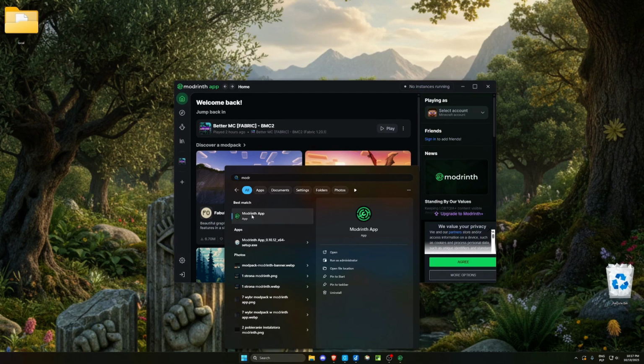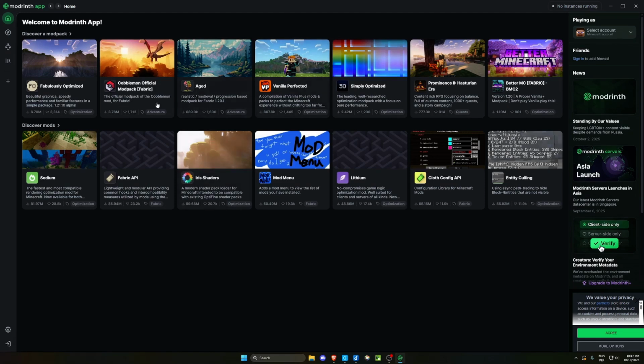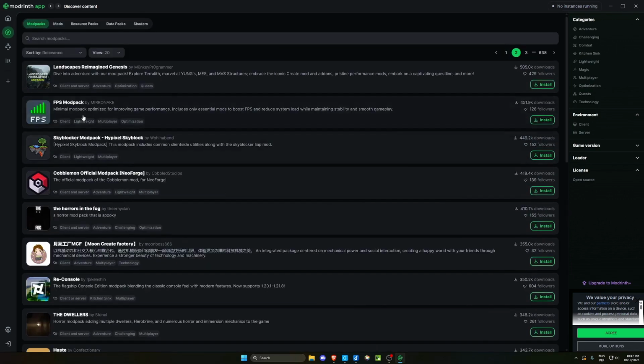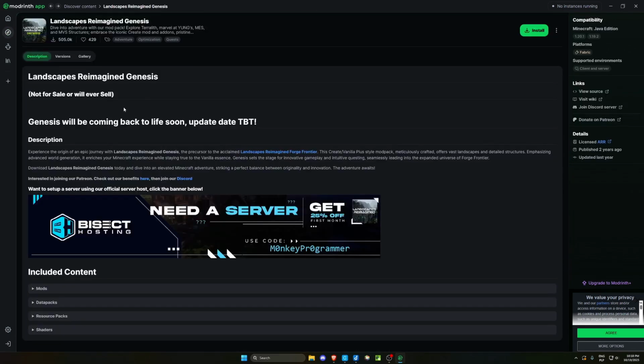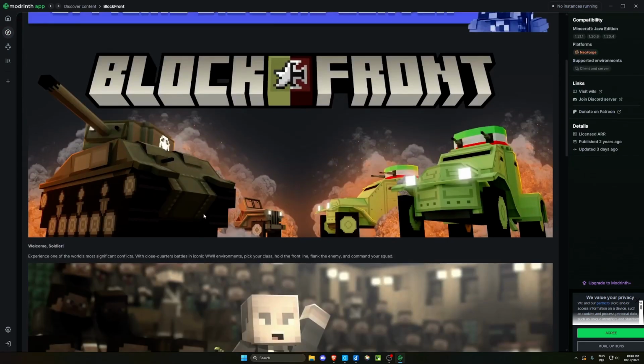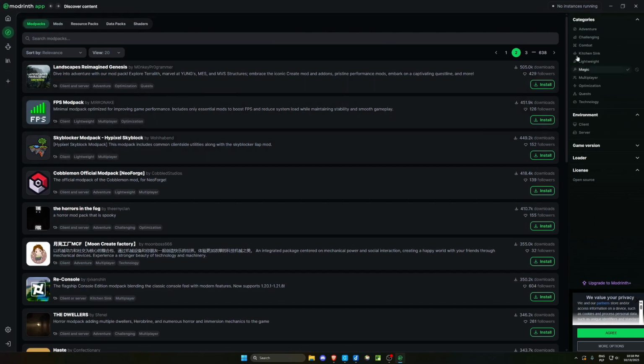Okay, the application has opened. You can now of course open it normally from the Windows search since it is installed. Now we are in the main tab and we have recommended modification packs here. However, to find the one that suits you better, we navigate to the second tab on the left. We remain in the modification packs tab and we can search for what suits us. We can explore specific projects, read about them until we find something that captures our interest.